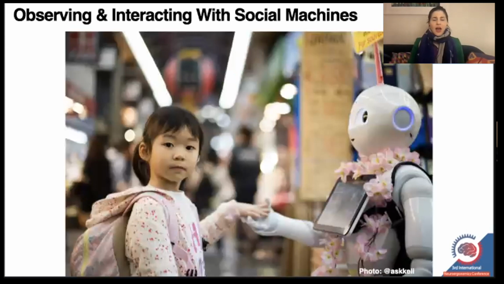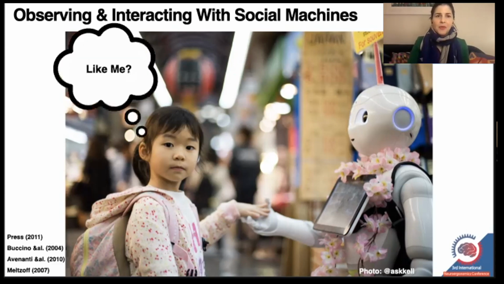So we have been examining questions in this domain for the past several years from a social neuroscience perspective. And I'm going to focus on some, I'm going to say slightly older work from our team, but we'll say more foundational work. And that's only because of the challenge that Eva has tasked me with. This observation to interaction theme speaks to some of the earlier work we've done, but even the recent work is all variations on this theme of how we can use social neuroscience tools to better understand observation and interaction with social machines.